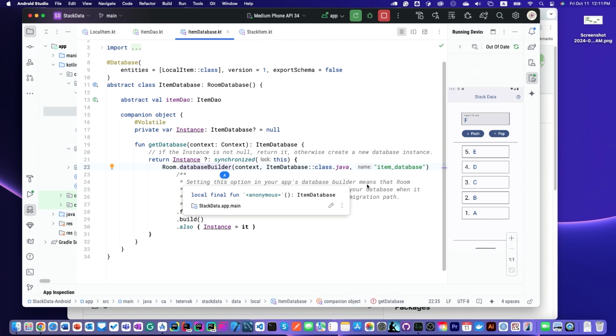So somehow we need the mechanics that will guarantee that the function that we call, getDatabase, will not create new objects. It will give the same one. Okay? It will give the existing one, or if it's not there, it will create one. Right? So how is this mechanics working?